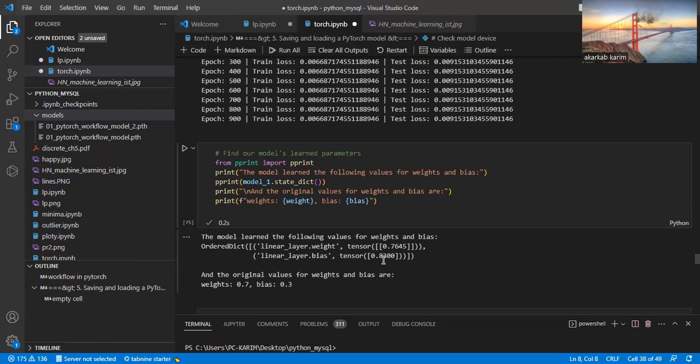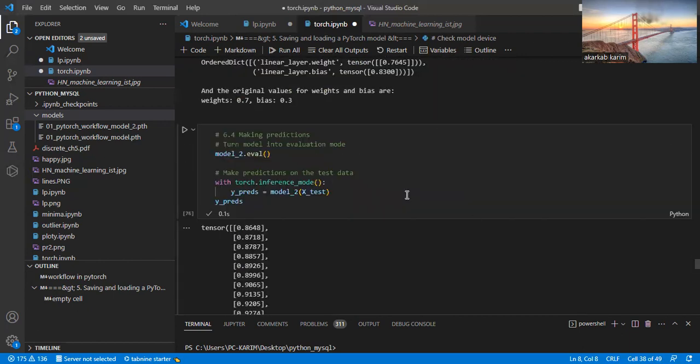So these are the learned values, and these are the original ones: we have 0.7 for weights and 0.3 for bias. So now we look at the difference between the bias and weights based on the original and the new ones after updating those parameters.